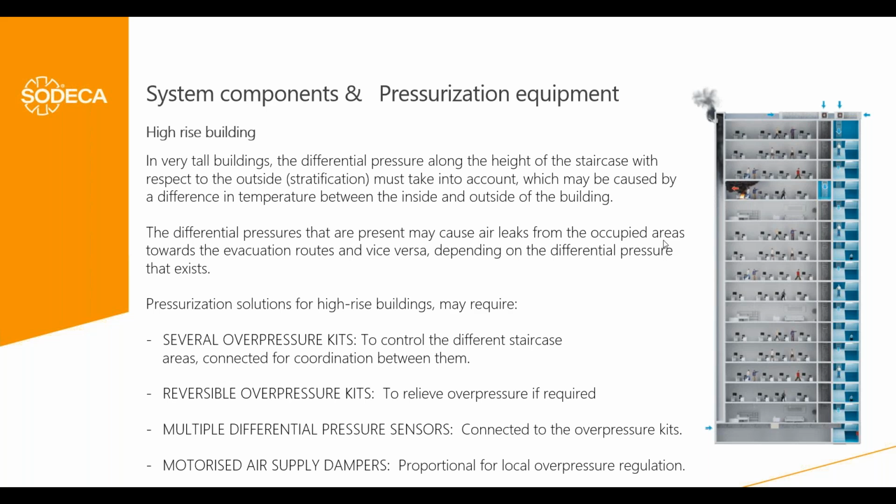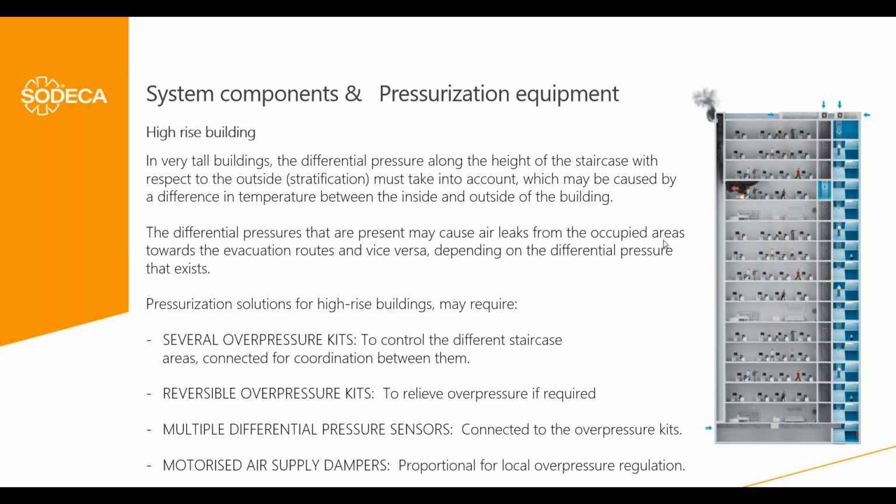So typically in summer we will have higher pressure in the top levels and lower pressure in the bottom levels. Without pressurization, we will have movement of air from the staircase to the levels, or from the levels to the staircase. When we start the pressurization, the system will try to overcome this stack effect and make a more uniform distribution of pressure differences.